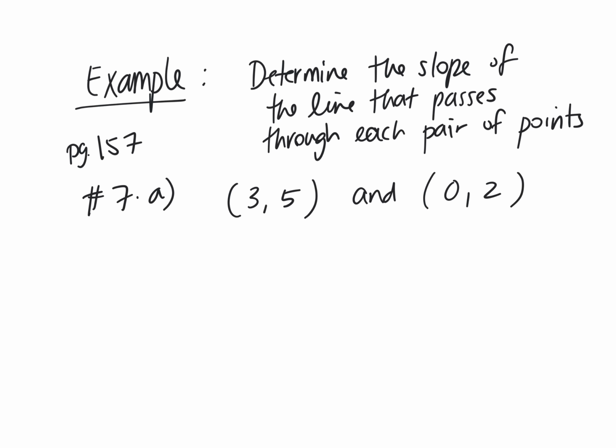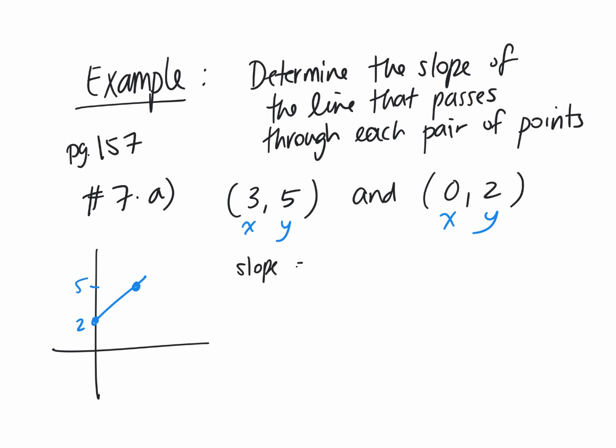Okay? So the question will say, determine the slope of the line that passes through each pair of points. So the first one, you're going to do this without graphing, but just to show you, I'll do a little sketch on the side. I have coordinate 1, my x and y. Let's call this 3, 5. Let's say it's around here. And then I have the other coordinate, which is another x and y, which would be here. Okay, that's my line. Without graphing, I'm just trying to figure out what is the rise over the run.